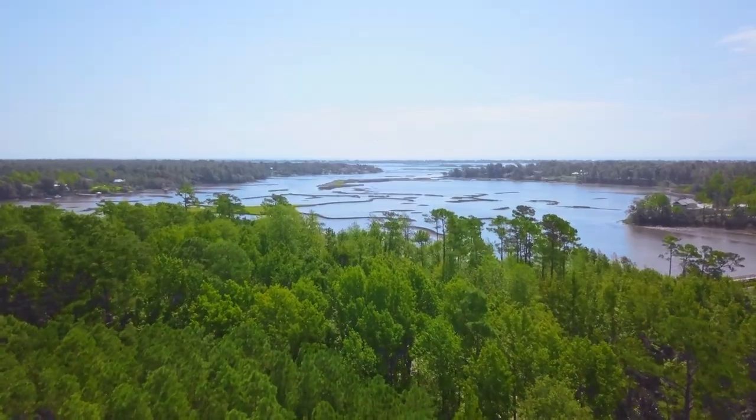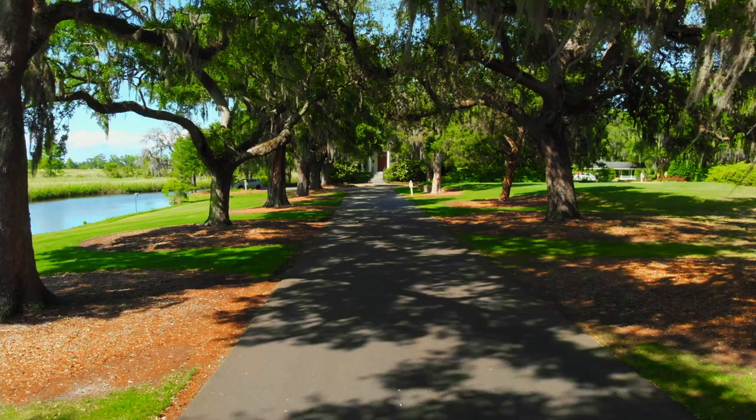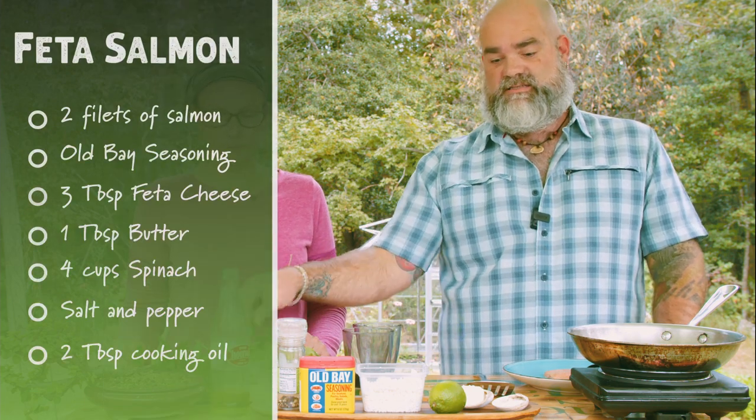All right, sweetie, what are we making today? We are making salmon and feta spinach, and we're going to pair it with a lime peppermint limeade. So what we have here is obviously salmon, because you can't cook salmon without salmon. We have Old Bay, which is a staple for our area, North Carolina, Virginia, Maryland. I would call it a staple, wouldn't you? It goes on everything. It's amazing. And then we have feta, spinach.